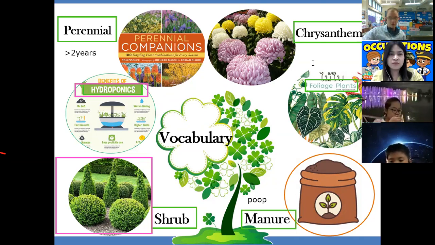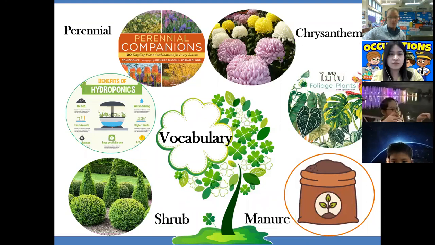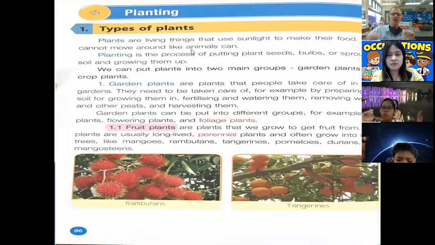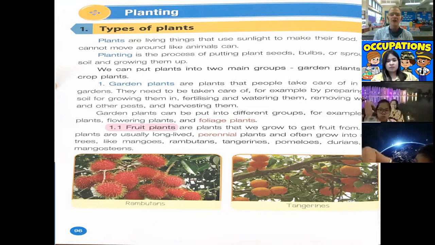Okay, so that's our vocabulary words for the day. Hope you can remember some of them. I know the top ones are quite difficult to remember, very big ones, but we can remember anything we want to. So this is also a topic that has a lot of the same information that we did in science, meaning we have flowering plants and fruiting plants and different types of plants. But let's see what the differences are when they talk about it in occupation.